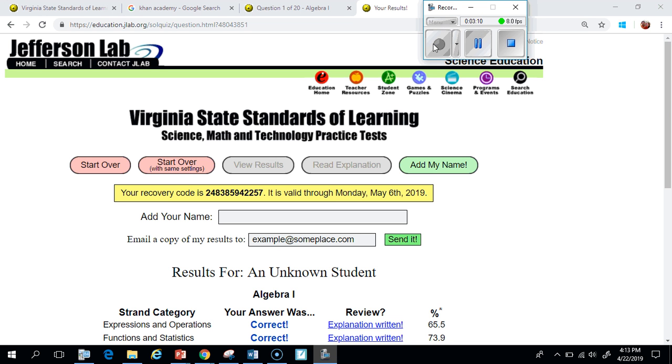Pros of this website is that this test can be done at home. The results can be accessed later by the teacher, as I said earlier, if the student emails the results page and the recovery code to them. The questions are ready to be accessed and they're free. Key vocabulary words are used in the question, thus students have a chance to explore the word again with a friend or teacher. Cons, only multiple choice questions are available.